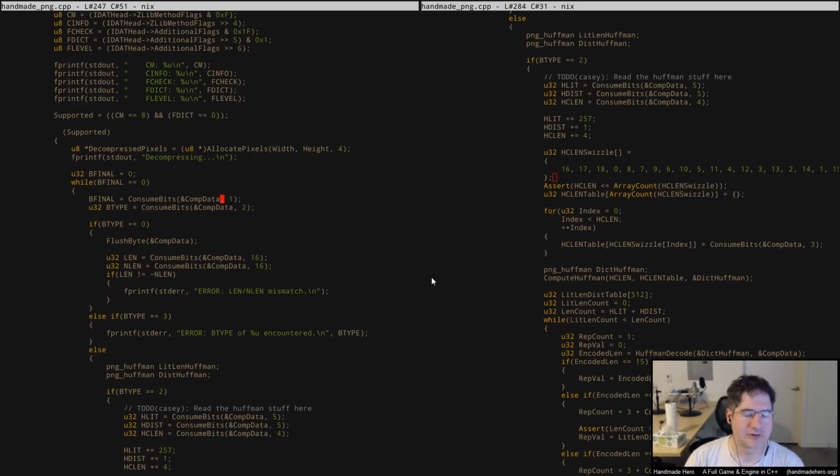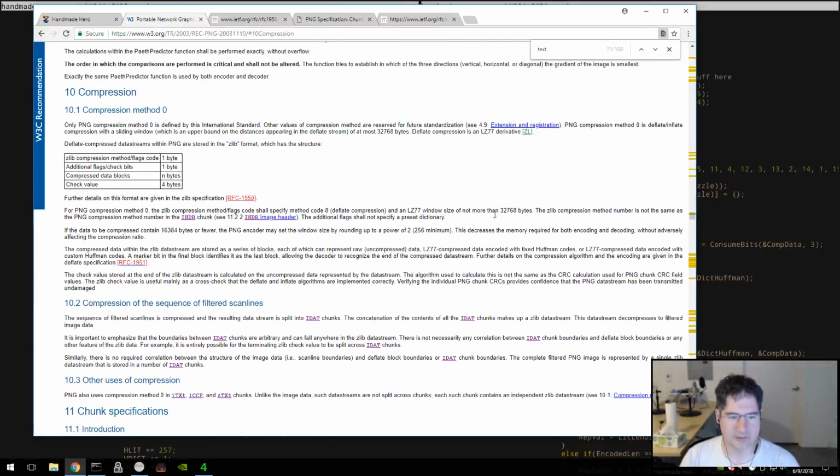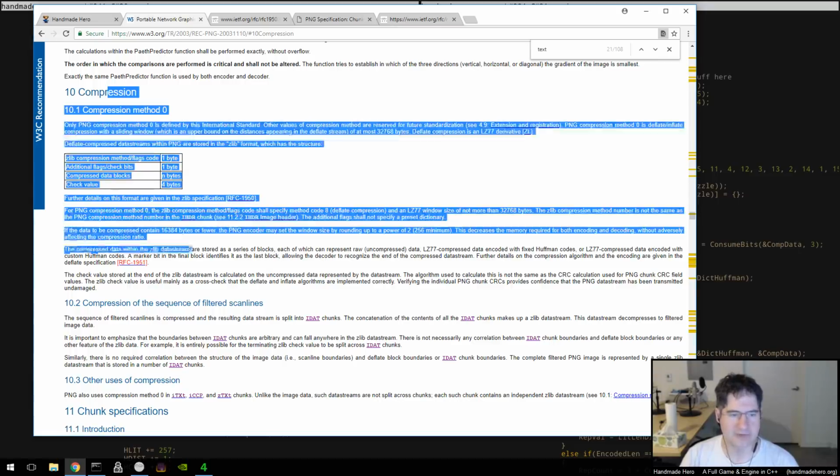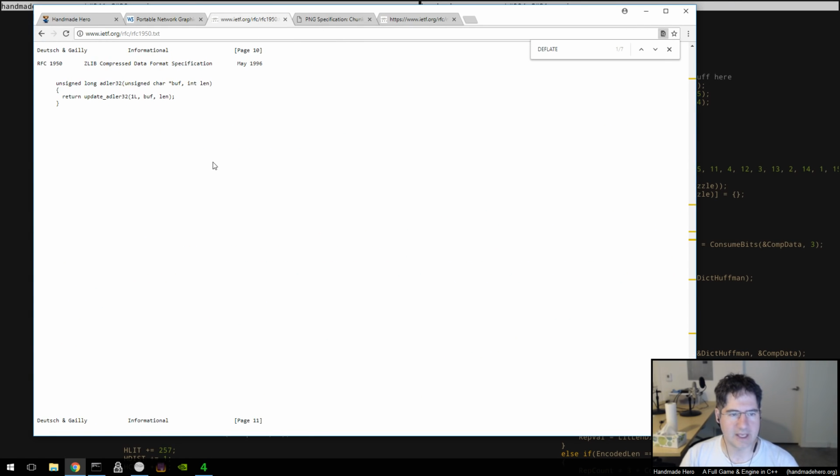Okay, so back to our friend, the specification. If you look in here, we've got the compression method stuff that we were reading in the PNG. And basically, if you remember, it just referred us to somebody else, right? It was kind of like, look, when you get to the actual data, we don't want to specify how that works. We're just going to use some other thing that already exists. So go read the deflate spec, which is an LZ77 derivative. That's how we stored the data, right? So okay, let's go ahead and do that.